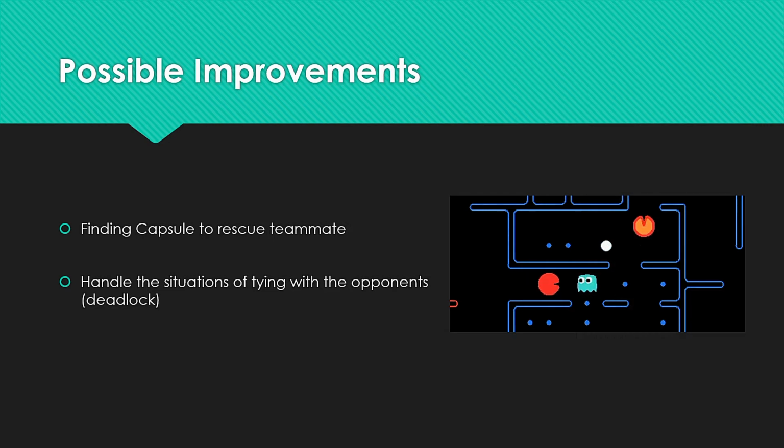Secondly, in the case where the heuristics are frequently switched, the agents may move back and forth all the time. This can greatly reduce the win rate. One possible solution is to set a counter whose value will increase when the agents move back and forth. And when the value reaches a certain level, the agent will be prohibited from moving in these directions or forced to change to another heuristic. This approach may reduce the possibility of being tied to some extent.